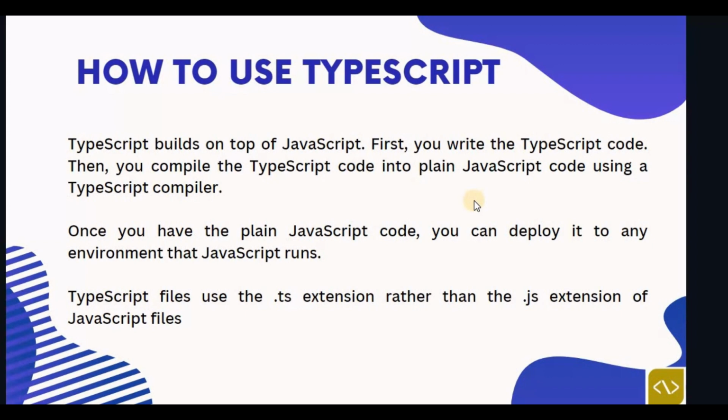And once you have the JavaScript code, you can use it in your application. Whenever you create any TypeScript file, you always have to use the .ts extension, and the TypeScript compiler will automatically create the same file with the same name with a .js extension. So this is how you can use TypeScript in your application. In the next videos we will see how you can install the TypeScript compiler and different tools, by which you can run any TypeScript application in your project.